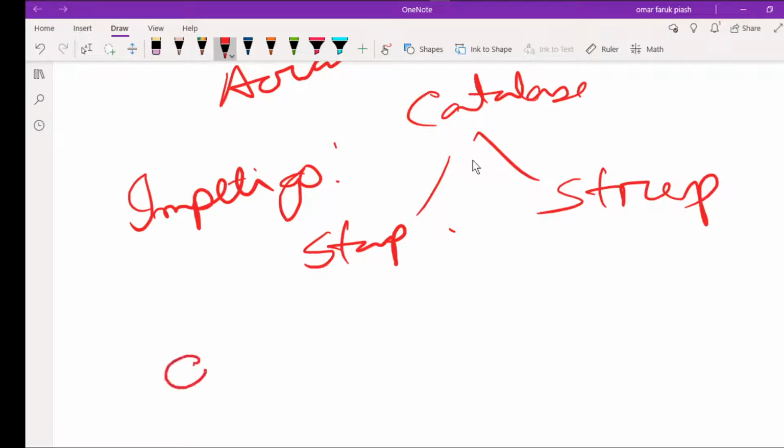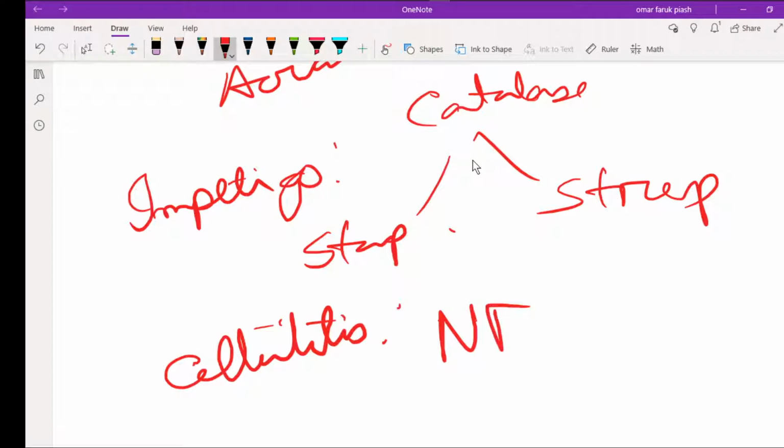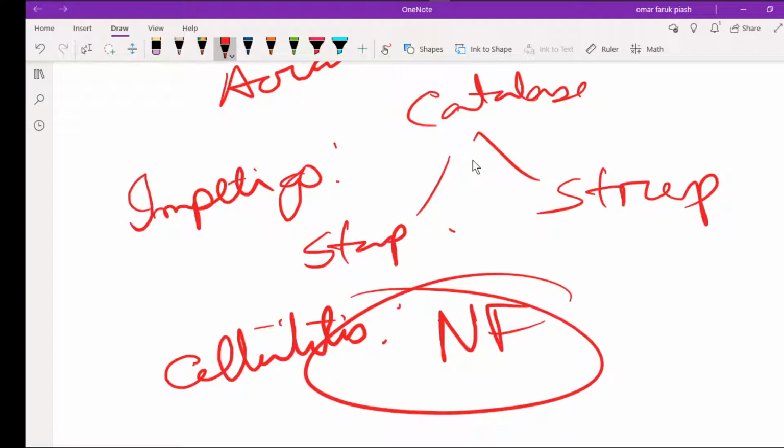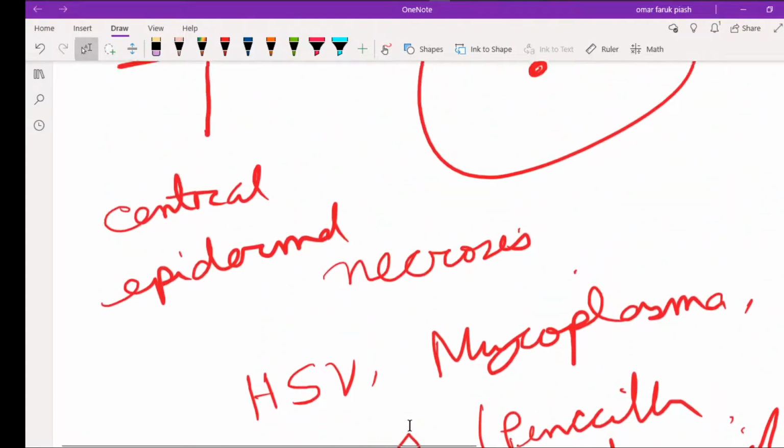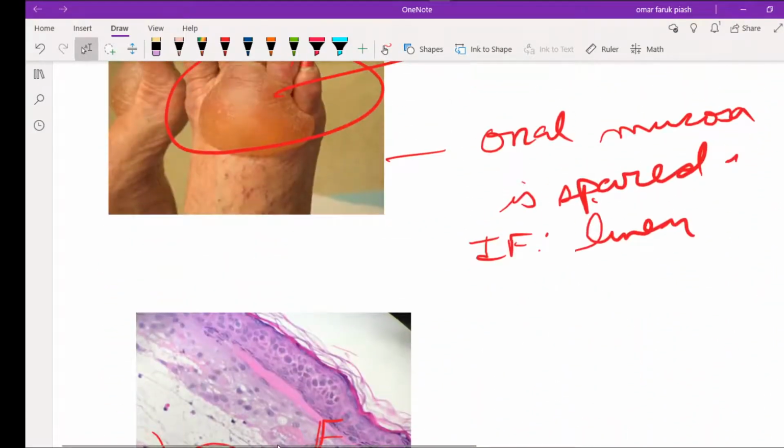Now, cellulitis. Cellulitis is a deeper infection, usually Staph aureus or Strep pyogenes, and from cellulitis it can lead to necrotizing fasciitis. Necrotizing fasciitis is flesh-eating. Usually the infection is caused by anaerobic flesh-eating bacteria, and there is production of carbon dioxide, which can lead to crepitus.